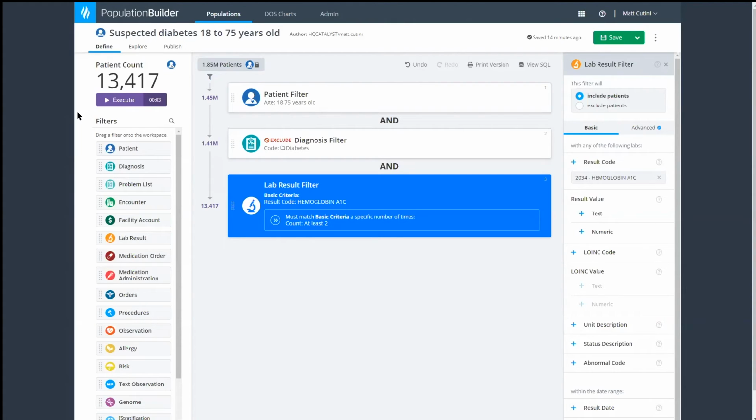The Population Builder application is part of our Rapid Response Analytics Suite. It is a visually oriented application that allows users to define populations quickly without having to use sophisticated or customized structured query language or SQL coding. Through rapid ad hoc analysis capabilities, Population Builder enables organizations to reduce analyst workload and increase analytics productivity. Analysts can leverage Population Builder's reusable elements such as value sets and populations to improve data governance and consistency.